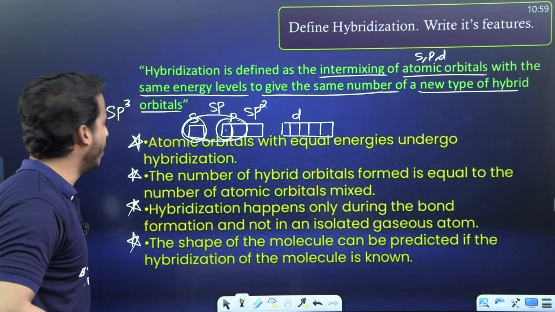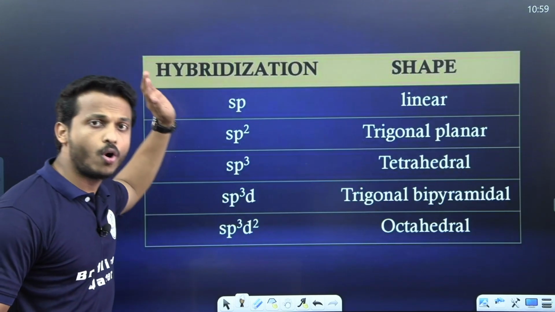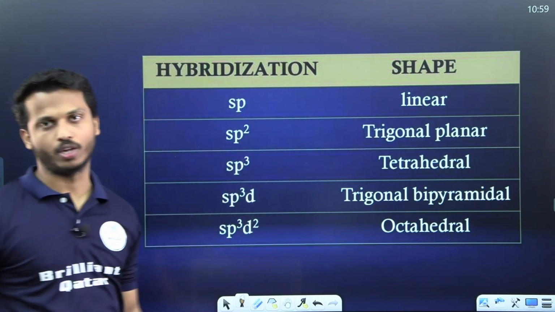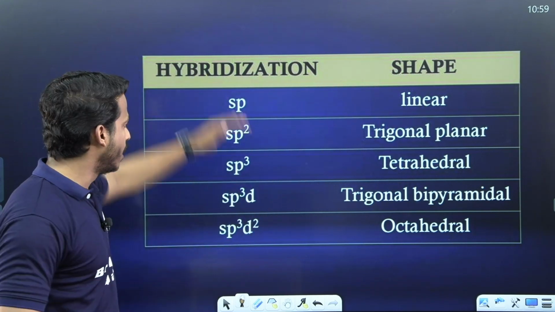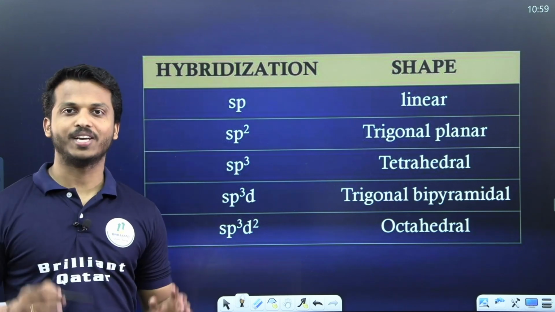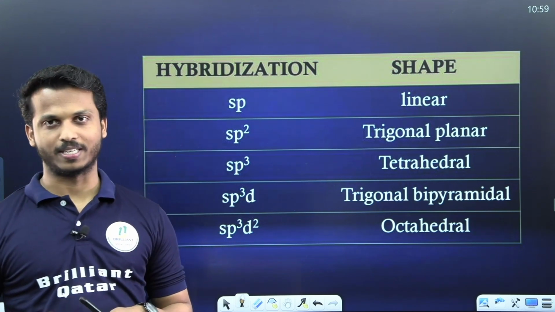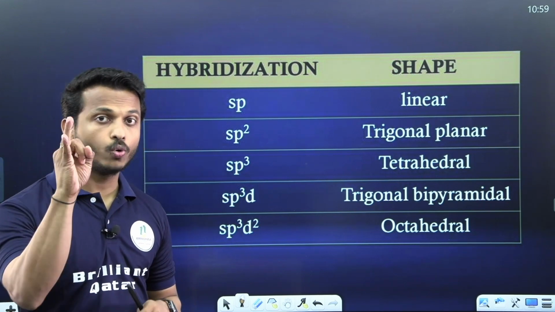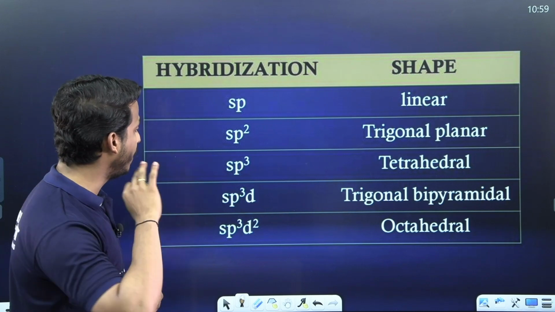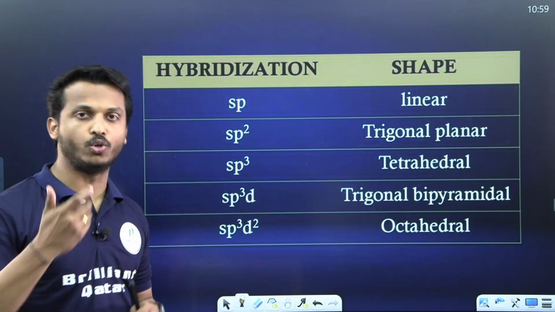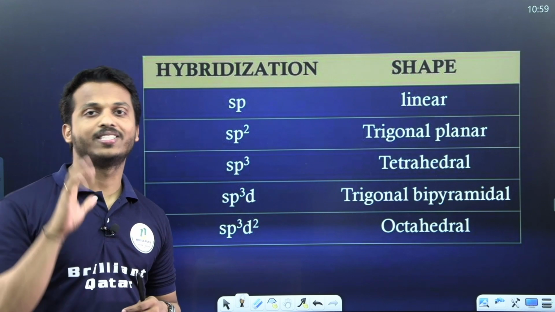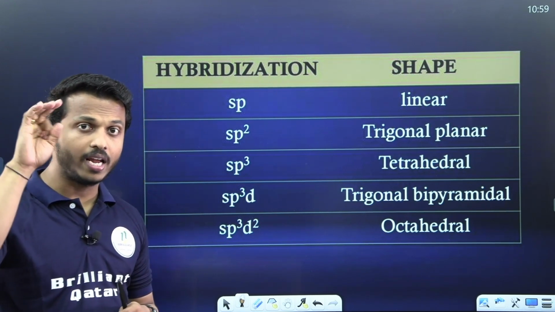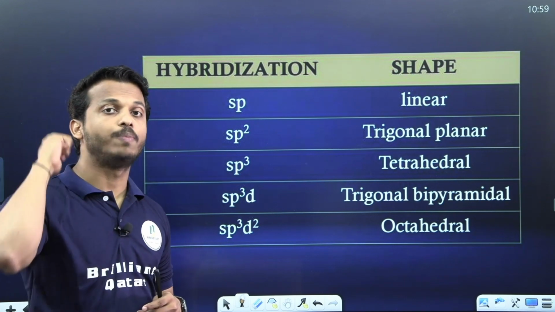Now let us enter into the topic. Dear all, if you know the hybridization, as I told you, you can say the shape of the molecule. Basically, we are dealing with these 5 hybridizations in our questions discussion. So what are the hybridizations, dear all? sp, sp2, sp3, sp3d and sp3d2. These are the main 5 hybridizations we are going to discuss. Once again, sp, sp2, sp3, sp3d and sp3d2.